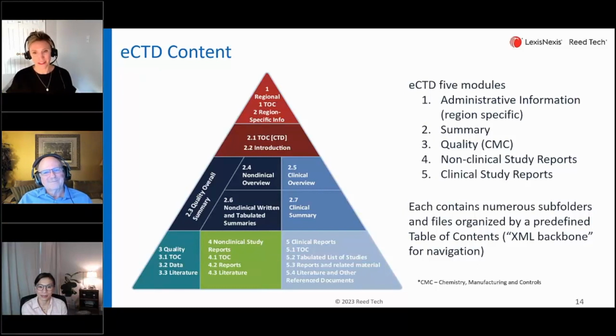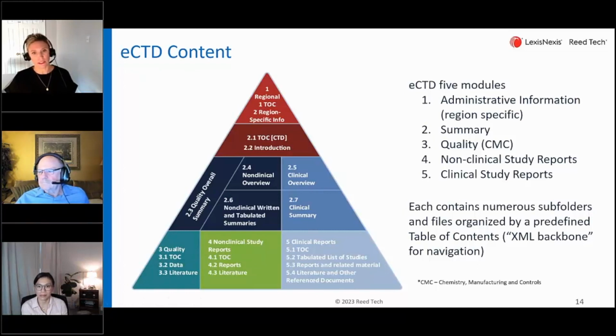And this really shows in a picture the different sections, or modules as we call them, in the eCTD. It's broken down into 5, and as you see here, it's color-coded based on modules 1, 2, 3, 4, and 5. Starting at the top, you have your administrative information, your cover letters, your forms, things like that. This is considered your regional information, and it's exactly as it sounds. It's the information that's very specific to the region in which you're submitting, and this is a module that cannot be replicated or cloned in its entirety, at least, because it's very specific.